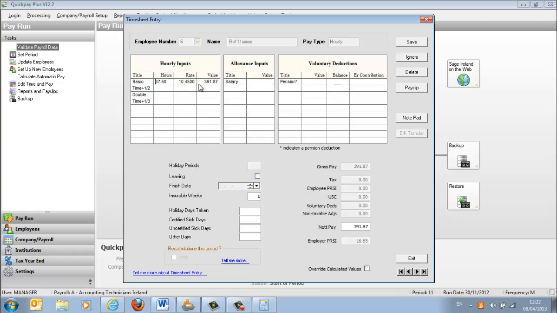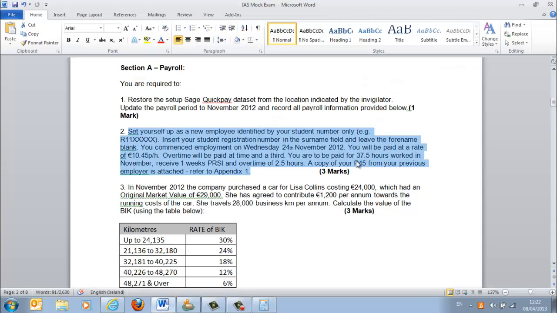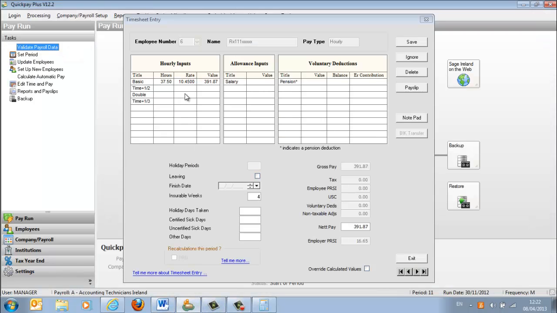So 37.5 hours. You're told in your question that you're to get paid 2.5 hours overtime. You only get 1 week's PRSI, and that's it. So let's press, because I put in 2.5, that's around, and you see 13.89, which is 10.44 multiplied by 1.33, the premium rate.